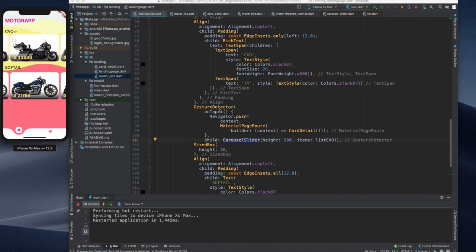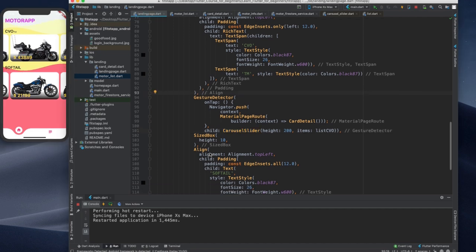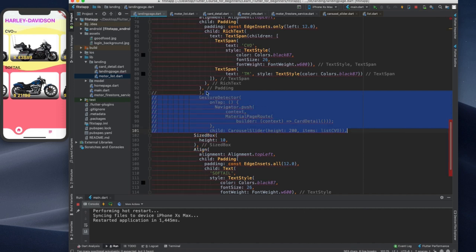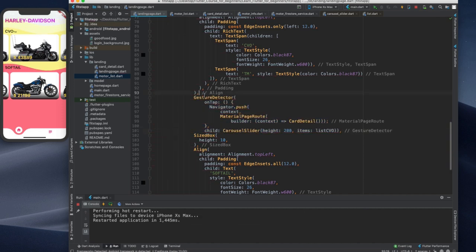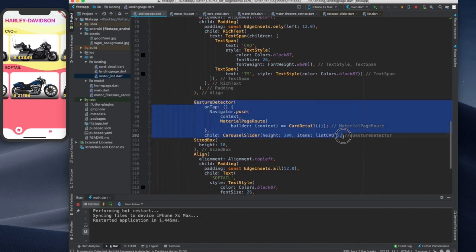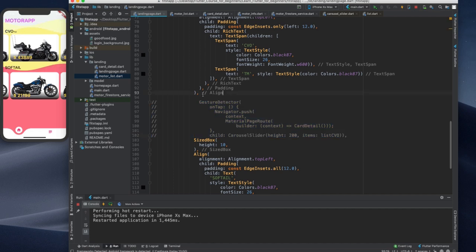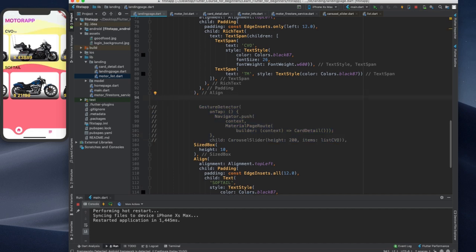For navigation, you have to use something called ListView builder. So this will be a huge change, and we are going to try this first. We are going to comment this out, and make our own carousel slider.